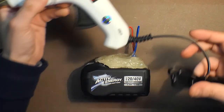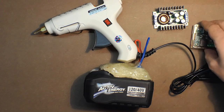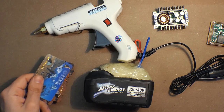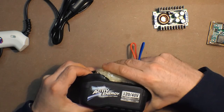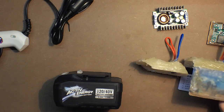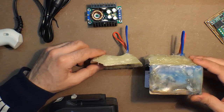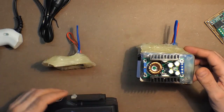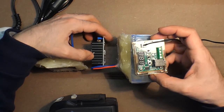But besides the hot glue gun, it would be difficult to install these two devices. And I've made another adapter and modified it with the help of the plastic cards. So you can see the difference. Here we will have the DC-DC converter. And here, the thermal regulator.